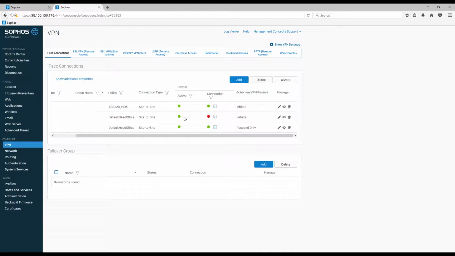Here you'll see color indicators to reflect the status of the VPN. The color varies based on the active column or the connection column. Green represents a full connected status for either column. Yellow represents partial status and only appears in the connection column. You'll see this sometimes in sections like IPsec, if you have VPN connections with multiple internal subnets. The partial connection is letting you know that some of the subnets are connecting, but you have a few that are not. Red represents a failure to make a connection in either column.